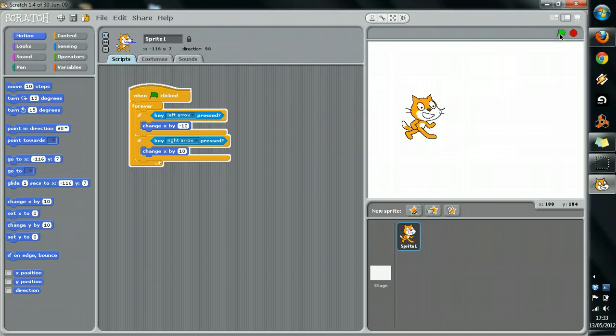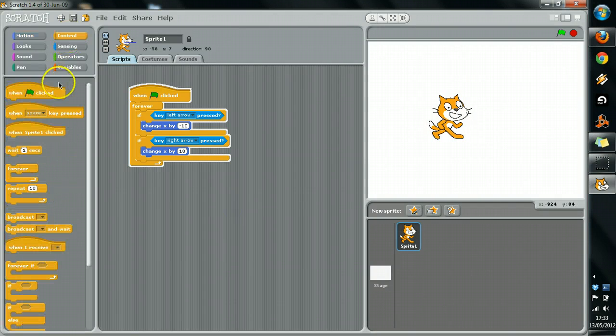And now, when I press the green flag, I will notice that I'm pressing the left and the right key only here, but now I've got some control over the direction that our cat can move. So it can either go left or right. And so I've got control over my character. Now it's just a case of simply repeating the same process again and adding two more ifs into this to give us control over the up and down motion as well.